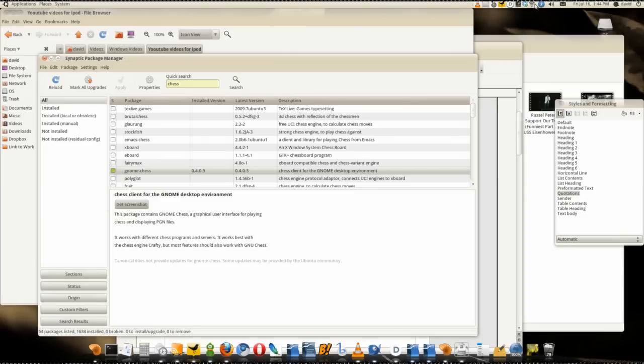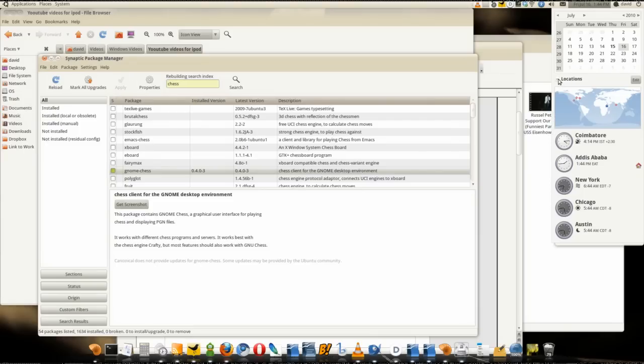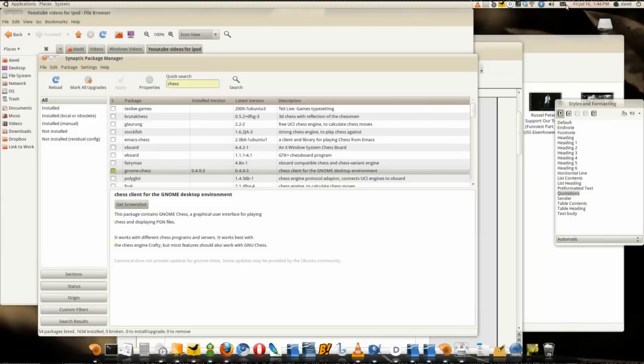Up here is a notification area, as you can see. This shows my current chat status. Here is a calendar, and if I have any tasks, they'd show up here. There's also a world clock with locations that you can custom edit. This shows me emails that I have, any new messages, sound preferences, and there we have wireless connections. Pretty much anything that needs to be said for currently running programs and the like shows up here. Sound notifications and brightness notifications, when you change that on the keyboard, also show up over there.